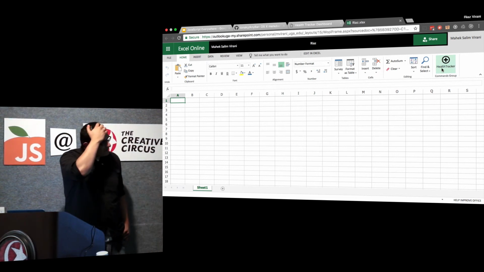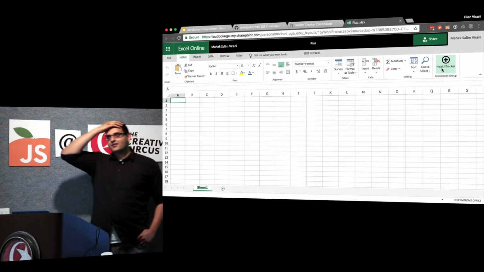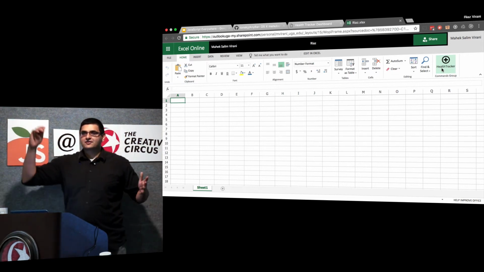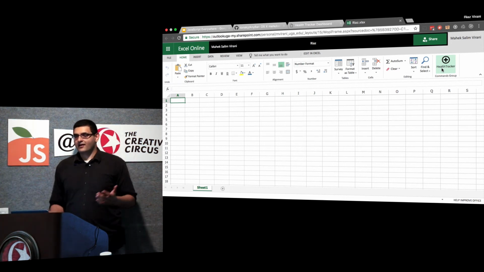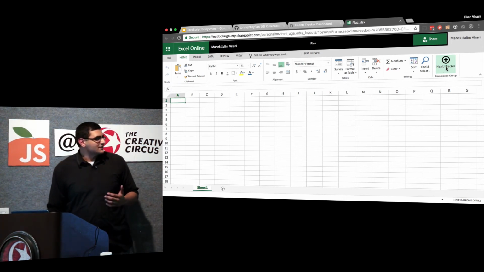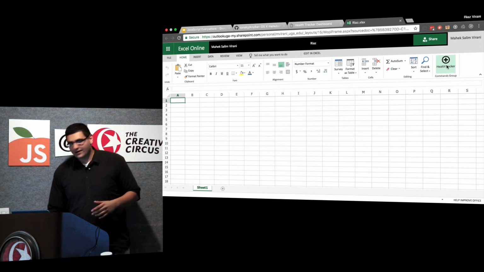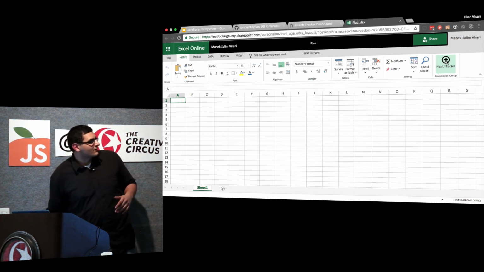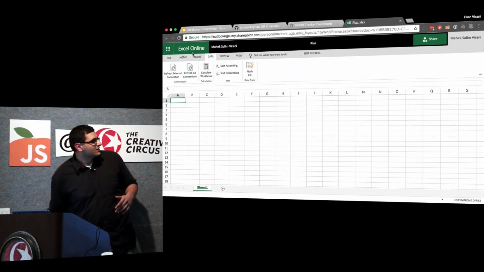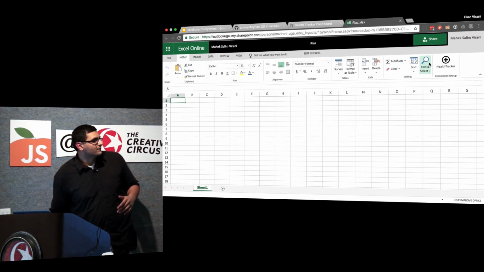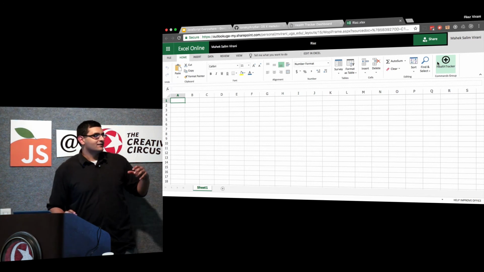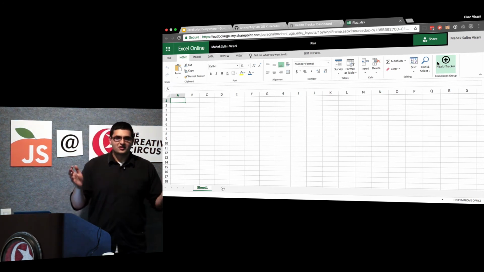So let's say we've got months and months of data, and I want to know what's the average number of calories I've eaten per day, right? That's a pretty reasonable thing to want to know. Well, I could very easily, so I wrote this little integration. You can see I've already loaded it. On the top right, there's a little health tracker button, right? The way you get to that is you go to Insert, Office Add-ins, and you can load your own Microsoft JS add-in, which again, they've even written their own Yeoman generator for. It's amazing.